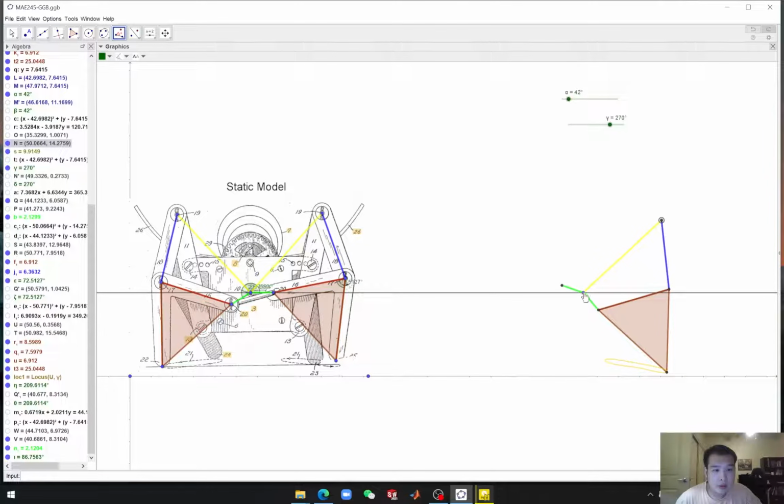This joint, this joint. And then paste the name right here. Okay, so the same thing, connect these two points and then hide this joint.